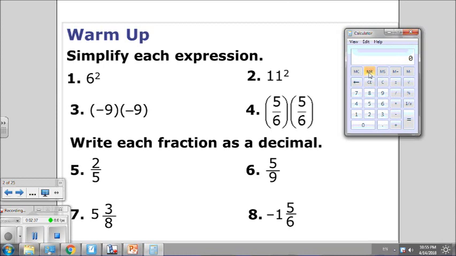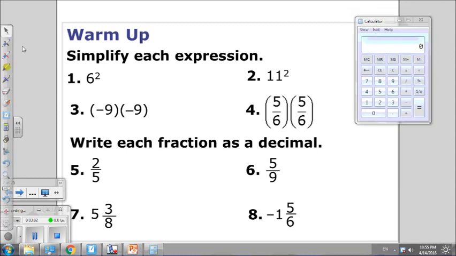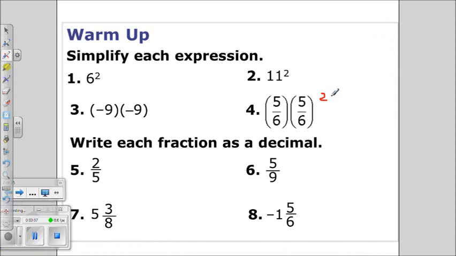So number 4, open brackets 5 over 6 squared means 5 over 6 times 5 over 6. Of course, always the multiplication in this case, the numerator times each other and the denominator times each other. So 5 times 5 equal 25 and 6 times 6 equal 36. So the result will be 25 over 36. We can write it too. Why not? We do have everything here. So it will be 25 over 36. This is the result of our problem.